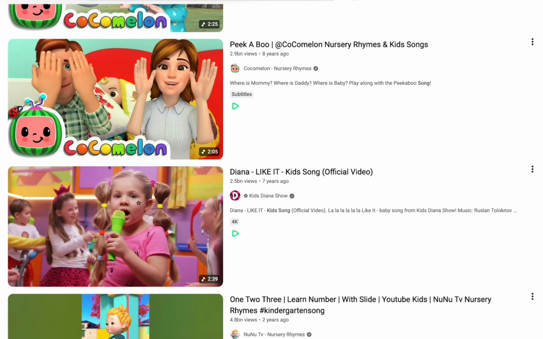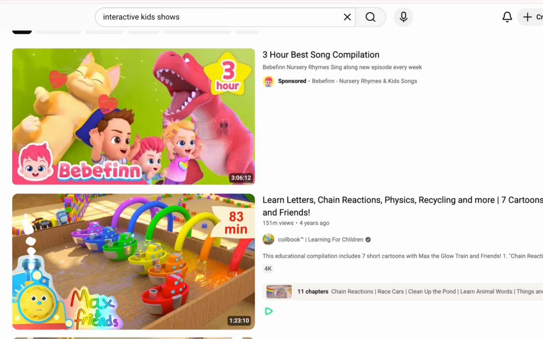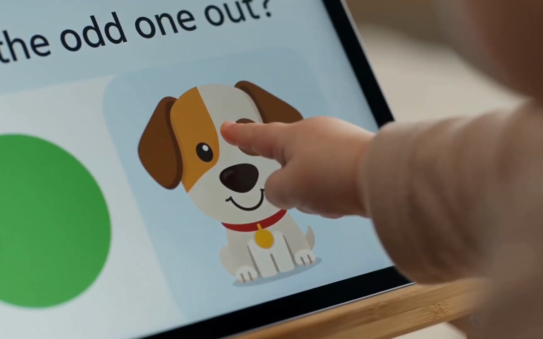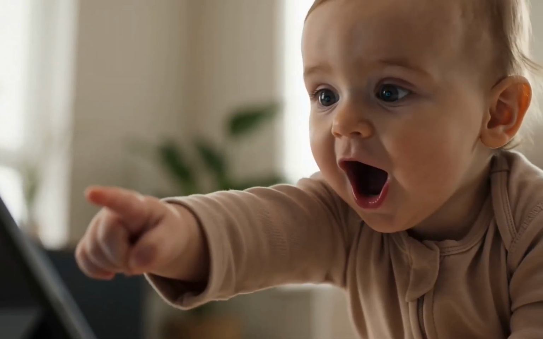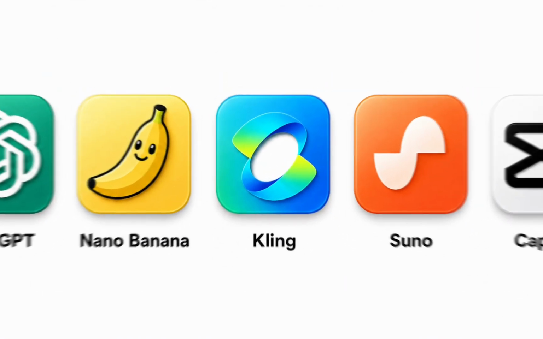Most people think the way to get billions of views with kids content is to make a song, and they're right, songs dominate. But apart from songs, there's one type of kids content quietly pulling millions of views. Interactive educational stories, the kind where your toddler is literally shouting the answers at the screen. The dog! The dog! And here's the thing, most creators think you need 5 different tools to make one of these. I thought that too.